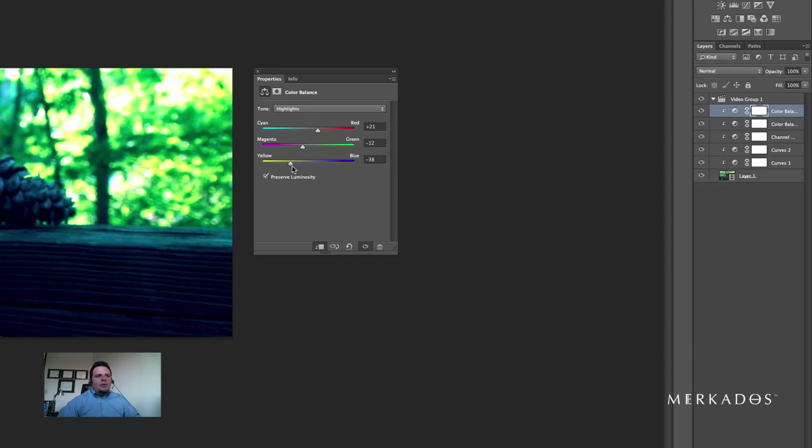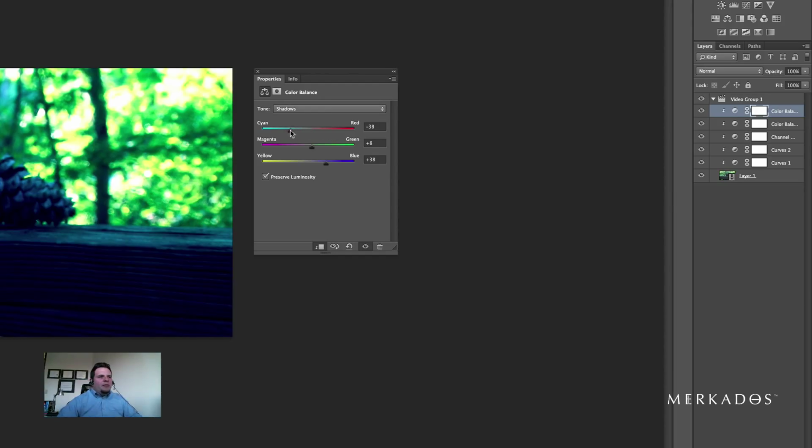So highlights, I'm increasing the yellowish tint to it. And in the shadows, I'm actually doing the opposite. And of course, you can experiment with all sorts of different values. But in my experience, blue and yellow are the opposites that work best for grading footage. You don't want to go crazy with making people red in their face or magenta, and moving, for example, the background all the way to green. It is a known fact, definitely, that when you're grading, you want to make people look a little bit more yellow than magenta. So the skin is more attractive when it looks more yellow than magenta.